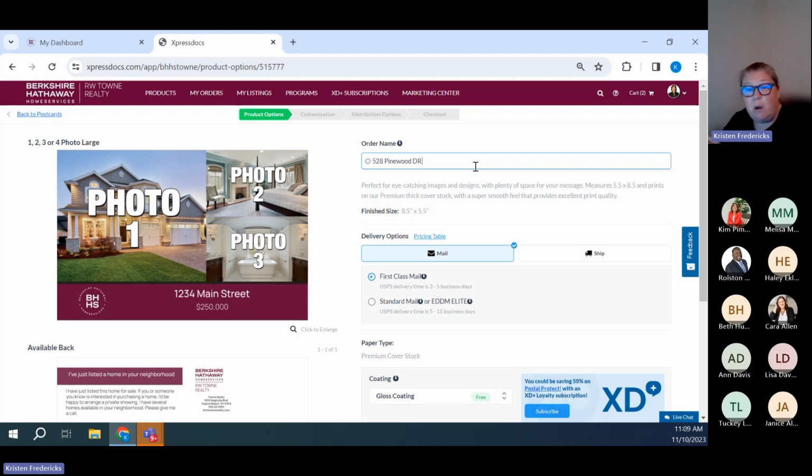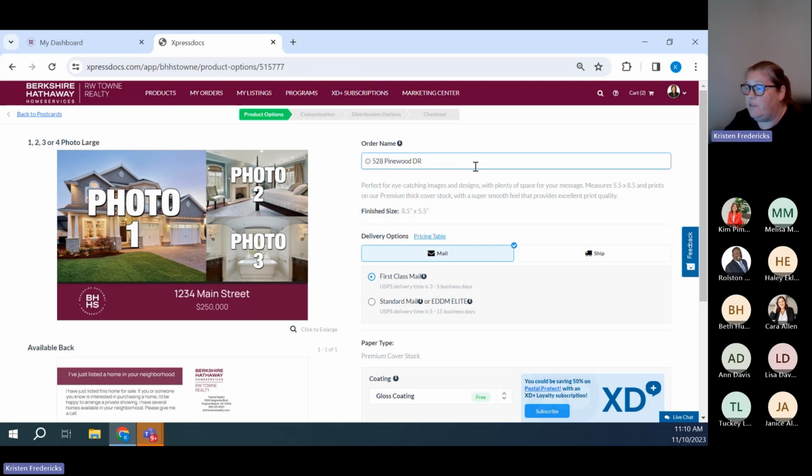Do make sure that you just mark that in your order. Try to leave the address in the order form. It really helps us be able to find orders in the future. You also have a dashboard for your pending orders and your order history. It is searchable, so it does make life a lot easier if you leave the address in there as well, but you can certainly go ahead and put something after this if you wanted to.